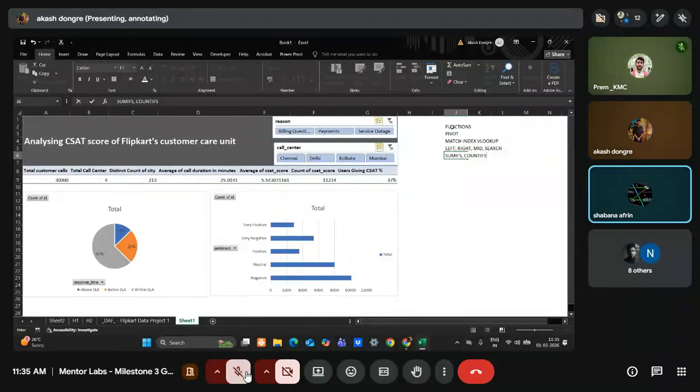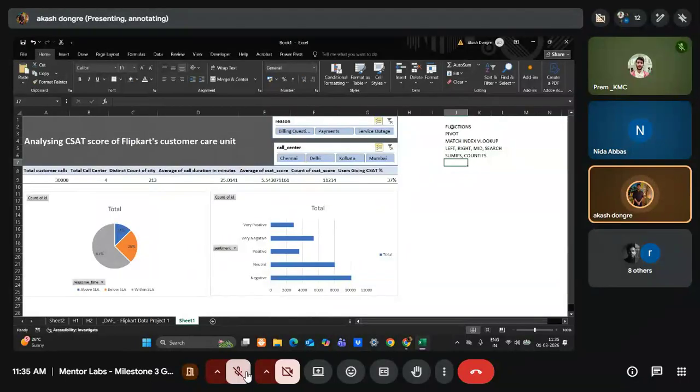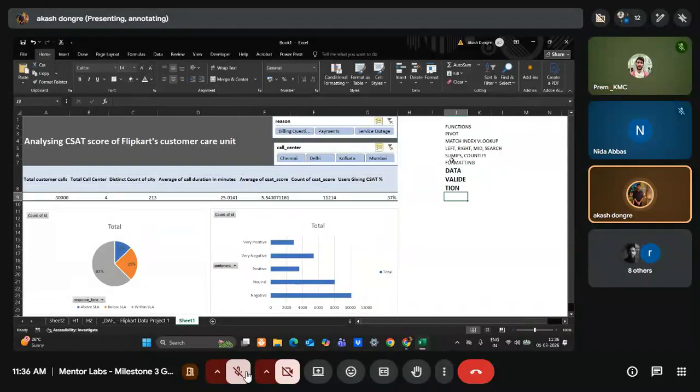Most questions people ask come from these high level topics. Conditional formatting is important, and data validation. You need to go through these topics.